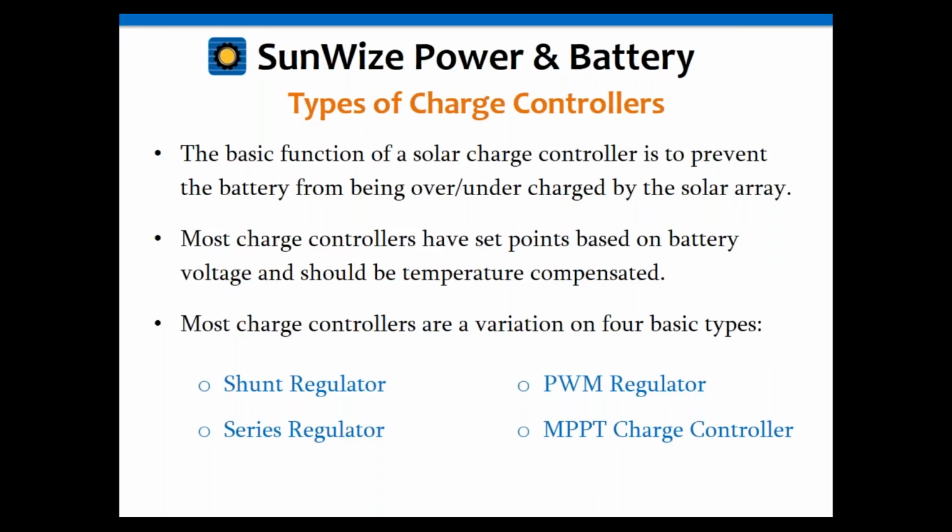Now, although it may not be the most expensive part of your system, it can help to protect the most expensive part of your system, your batteries. Again, it's there to prevent your batteries from being overcharged or undercharged. The batteries are probably one of the most expensive components in your system. They should last 5 or more years. However, if there is a problem with the system, that battery may last a lot less and you've wasted money. So it's important to understand that your charge controller is working correctly in order to protect the investment in your system.